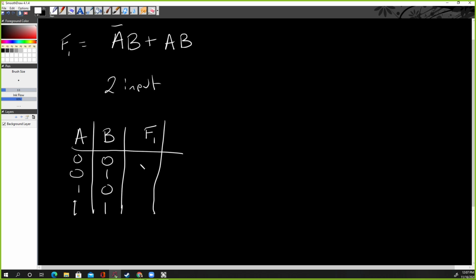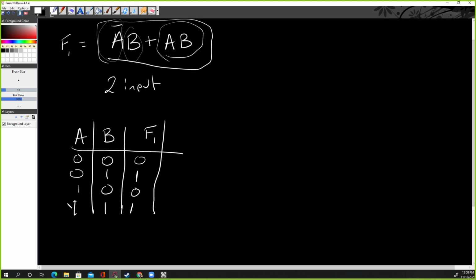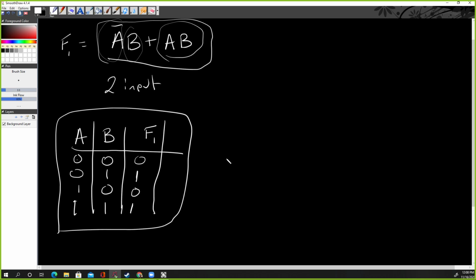Right here, now we got to fill this out. Now we have to look up here. And we're going to put a 1 for every one of these minterms. So we need to find one where A is off and B is on. A is off and B is on. Here we go, right here. So the machine is on here because A is off, 0, and B is on, 1. We also need to do it where they're both on, A and B. See, there's no nots on top, so they're both on, and that'd be this one, on. Here we go. Fill the rest with zeros, and we're done. That's a simple one, real easy to do.